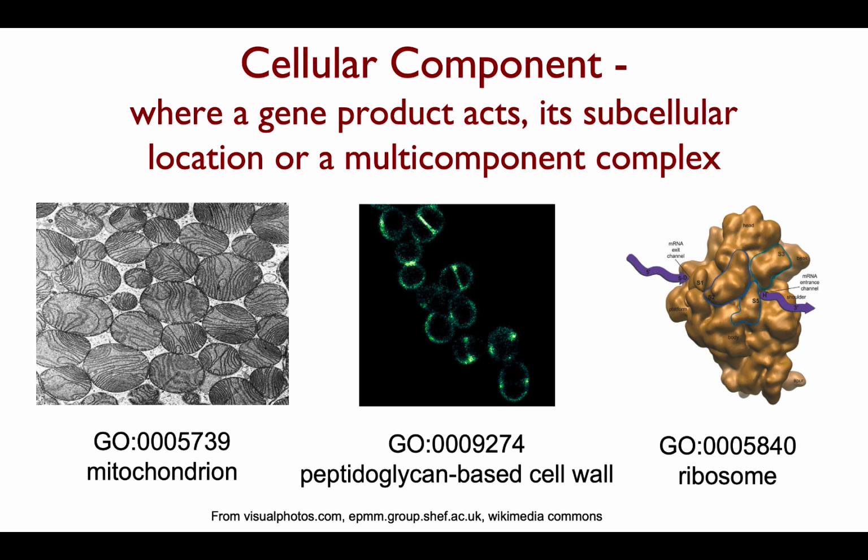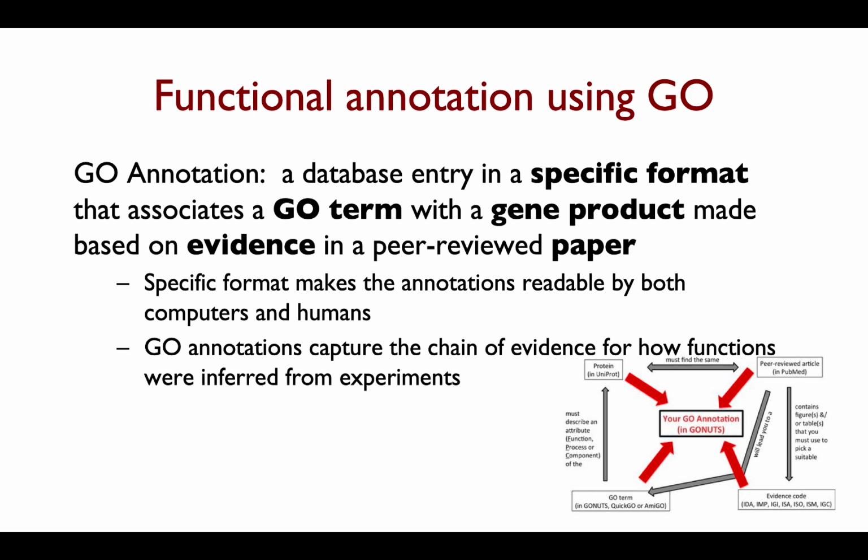Cellular component, so I always think of this as location, but location with an expanded definition. So here, like an organelle, the mitochondrion, or in a bacteria, the peptidoglycan cell wall, but it also can refer to a complex of proteins, so being in that complex. The ribosome is definitely a big complex.